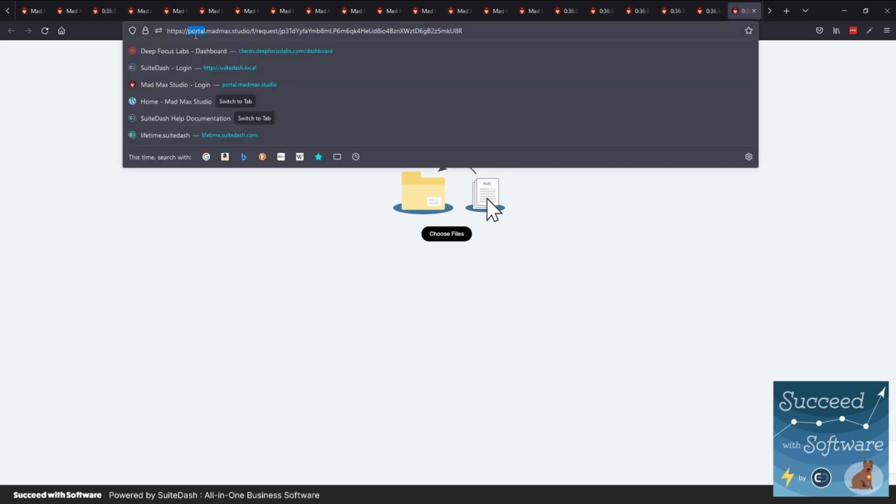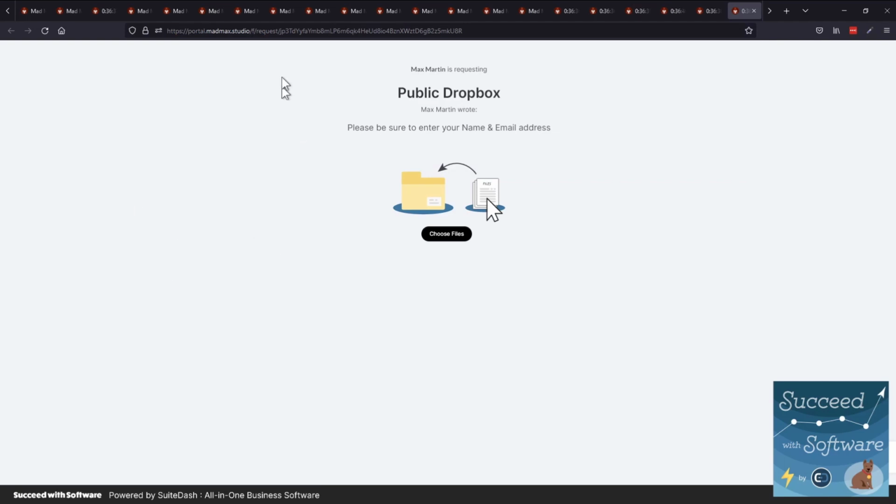There's the link. Now I can grab that link, and this is how we embedded it in the website. Now you can just email this link with your email address, or text it to them, or whatever way you are sure that it's going to get there. And this will stay open as long as you keep it active, and they can keep coming. That's what's cool about this as well, is once they have this, they can upload to it multiple times, Brandy. So you can say, just go back to that other file request.